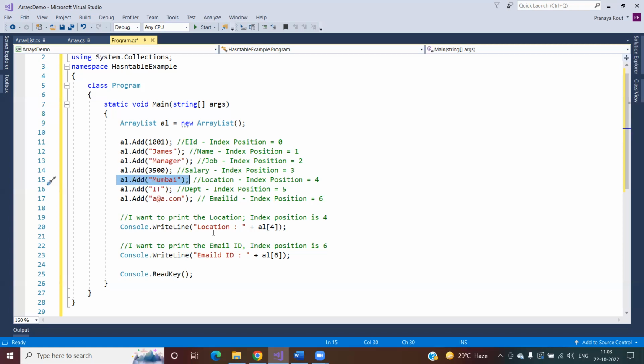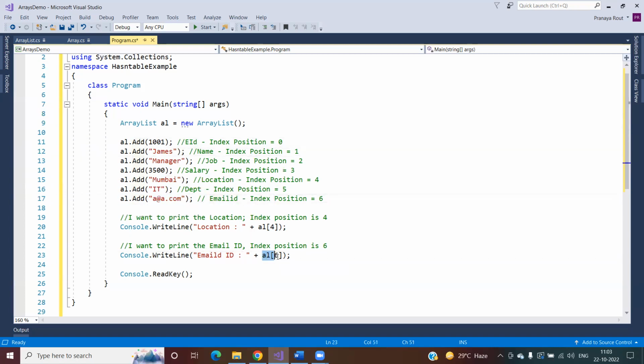In this case, if I want to access the location, then I need to know the index position. Yes, the index position of this element is 4. Let's access the element by using the index position. And if I want to access the email ID, then I need to know the index position of that element. In this case, I need to check 0, 1, 2, 3, 4, 5, 6. Yes, the index position is 6.